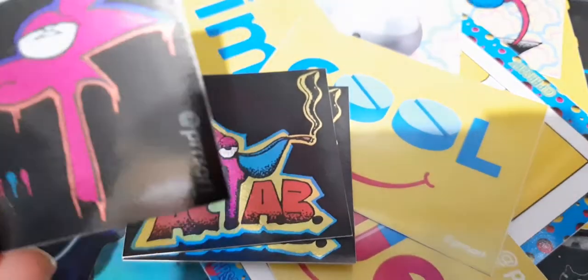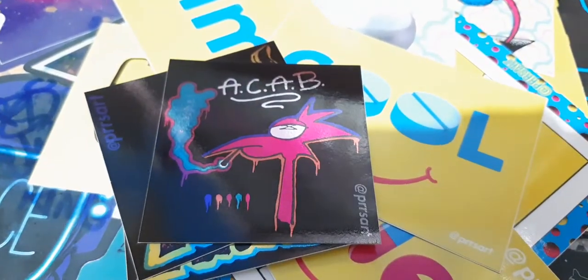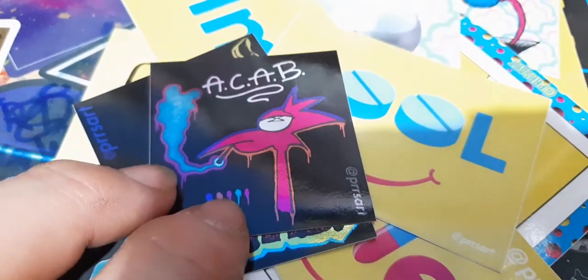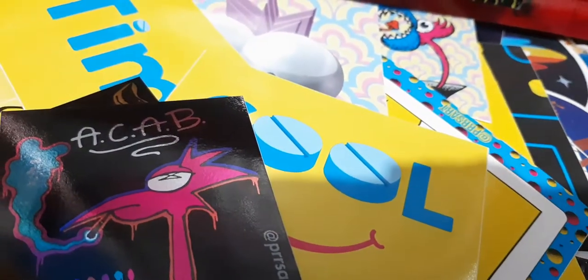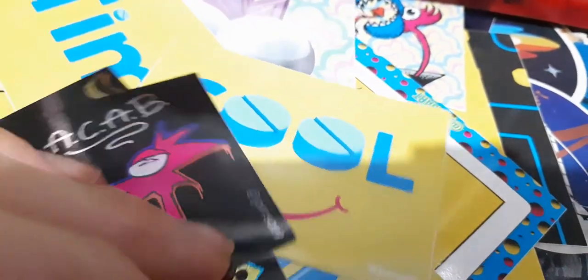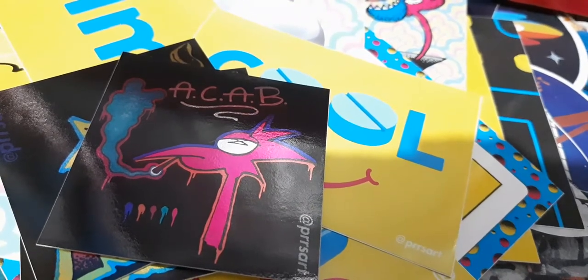These ones are quite similar but they're not. We'll do this one - it's got like spray paint marks: blue, orange, purple, pink. It's smoking - I think it's weed again. It says Press Art in silver. It says something like 'akab' which is quite fancy with an overline. Got two of these stickers. That's pretty cool.